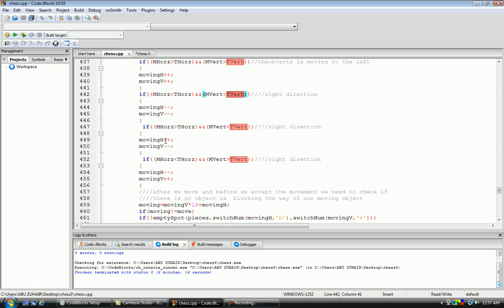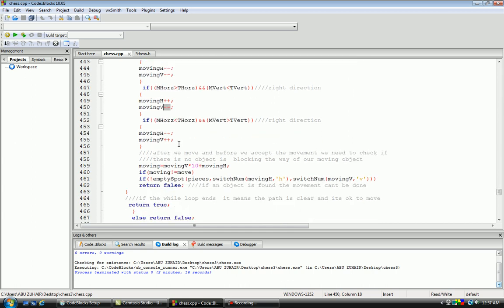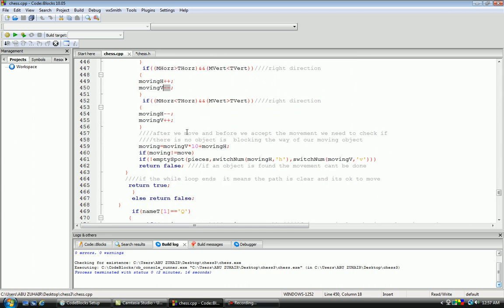You have to think about it. It's really confusing to talk about, but you can figure it out if you think about it, or if you look at the board itself and check the numbers.